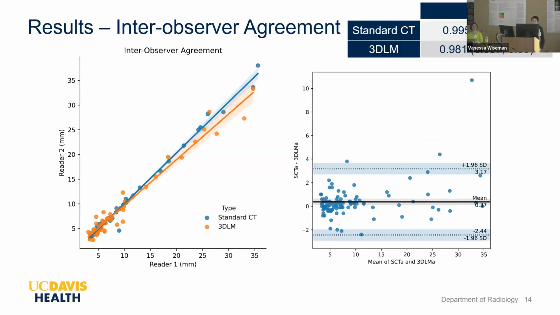We then also measured the concordance of lung nodule measurements between the 2 different readers for each CT modality, so the inter-observer agreement. On the left side here, what we see are simple linear regression plots, reader 1 versus reader 2 delineated by the different types. And on the right side, what we see here is the Bland-Altman plot for visual representation of the intra-class correlation coefficient that's depicted on the top right corner. These statistics on this sample showed excellent reliability and consistency. Specifically on the right plot, what we really want to see are those points close towards the median and kind of encircled in between the 2 standard deviations.